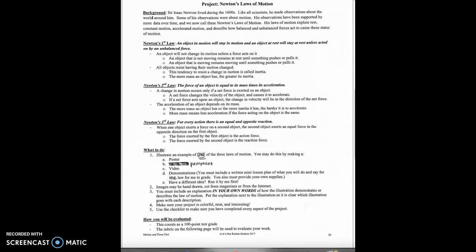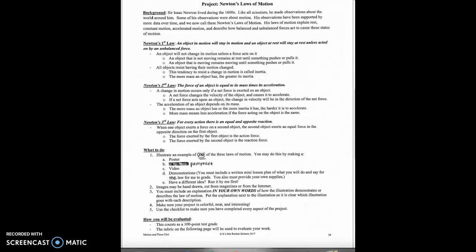Then the third law is for every action there is an equal but opposite reaction. So this one explains, like if you were to kick a soccer ball, the force that your foot puts on the soccer ball will push the ball with an equal amount of force so that the ball will move. If you barely tap the soccer ball, it will just barely roll. If you really kick the ball hard, you put a lot of force into it, and the ball will move with a much higher force. That's the third law of motion.